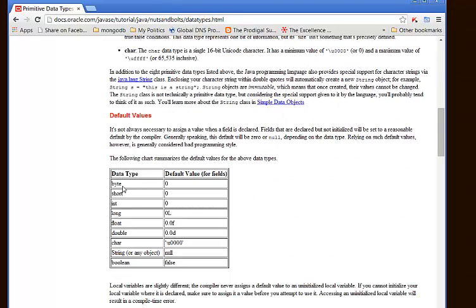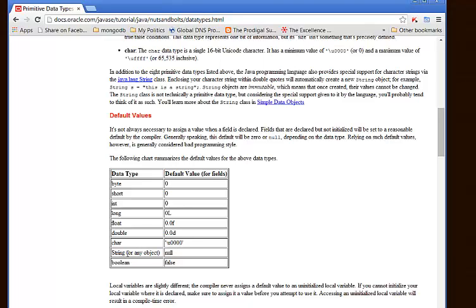And here are the default values of all the data types. byte, short, int all have 0 as the default value. Then long, 0L. Now capital L or small l here represents a long value. Float, 0.0f, you need to put a small f or a capital F to differentiate it from double. Float and double, that's the distinction. And double, 0.0d. And char, this is the char equivalent of 0.